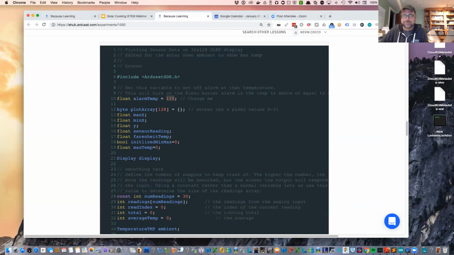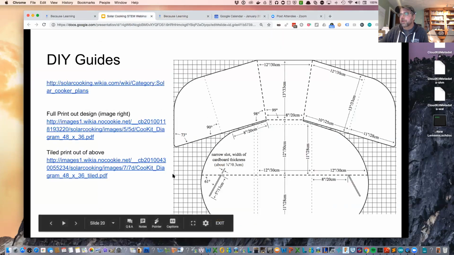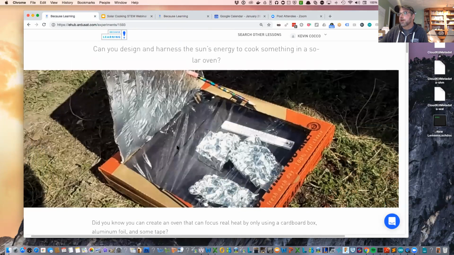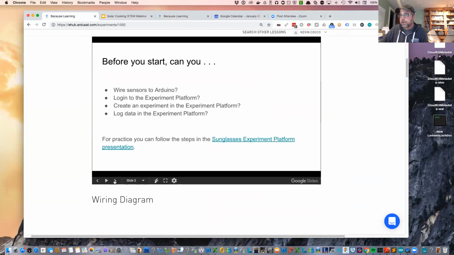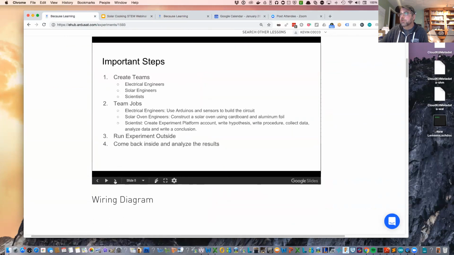One question. How have you seen this lesson being done with a class of many students? What's a good way to organize this? In the lesson, there's a framework that you can use, which I think is effective. You can set up your groups and create teams. You can have an electrical engineer, a solar engineer, and scientists, and they each have a particular job.